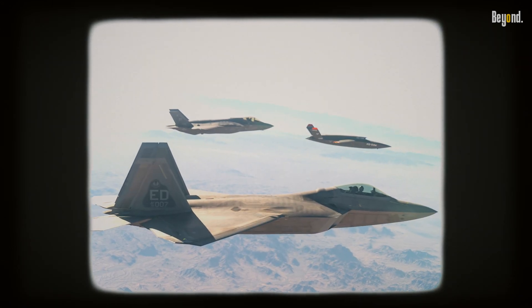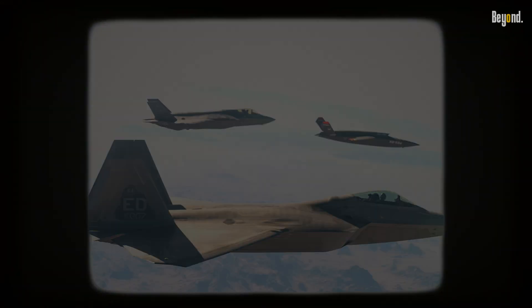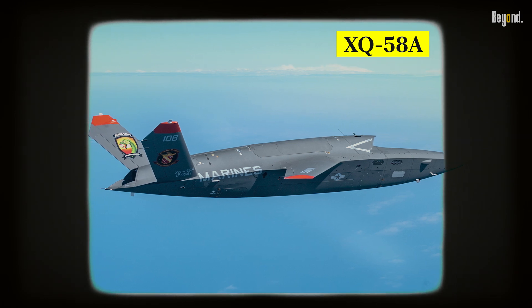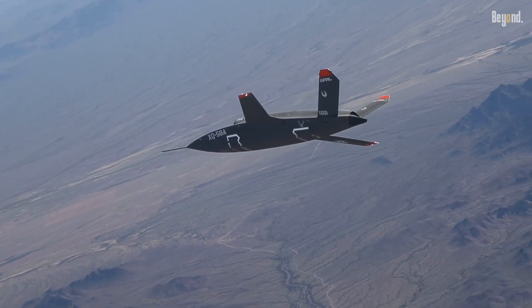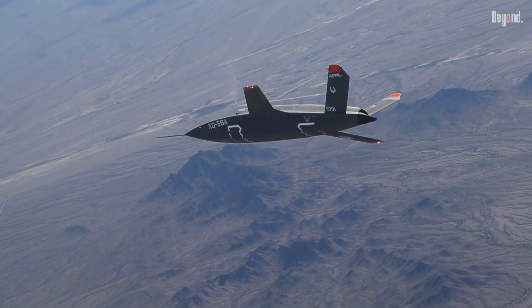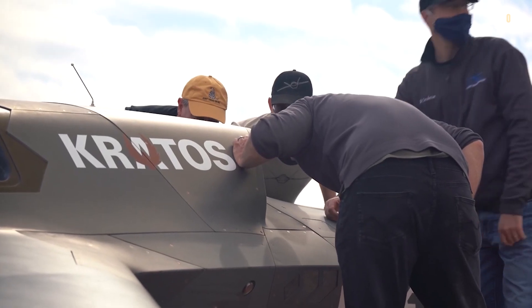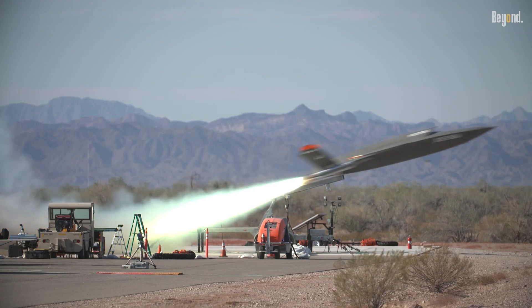These capabilities have been demonstrated in various recent flight tests in multi-domain operations. During Emerald Flag 2024, the XQ-58A performed particularly well in extending the battlespace by forward-deploying as a sensing platform and passing critical targeting data to Marine Corps 5th-generation aircraft. This was a milestone in unlocking joint forces' potential with unmanned systems, underpinning the development of advanced kill chains joining air, space, and cyber for effective combat operations.